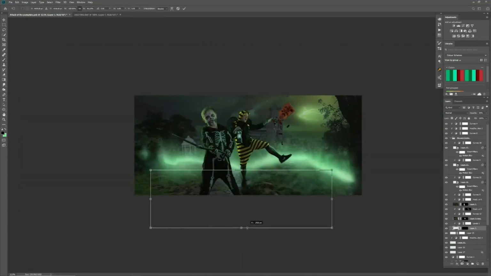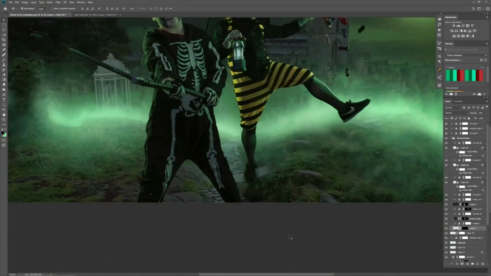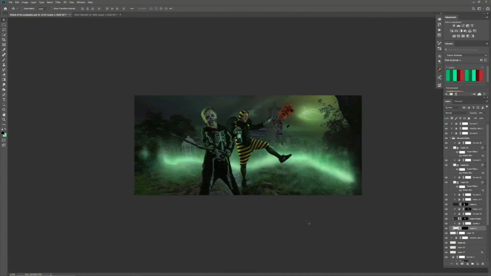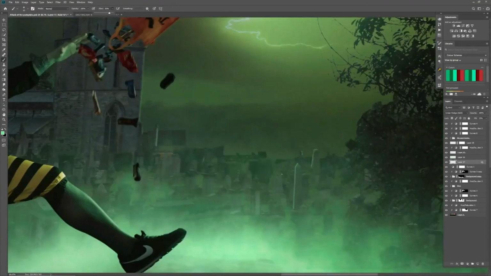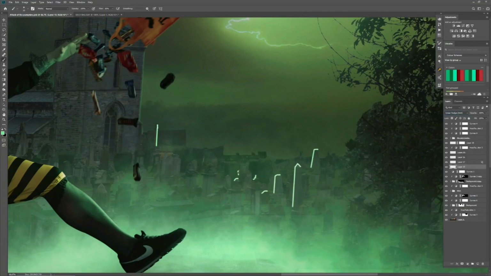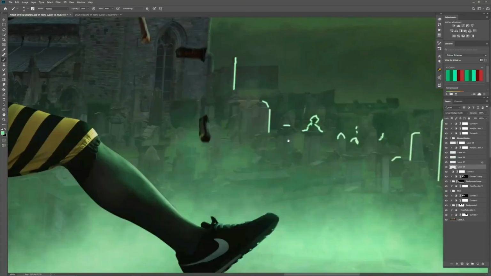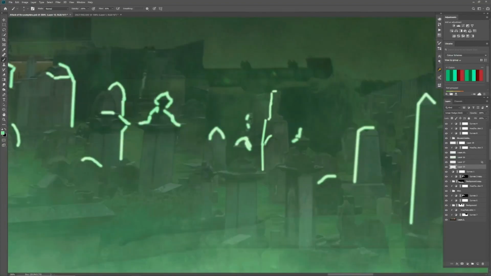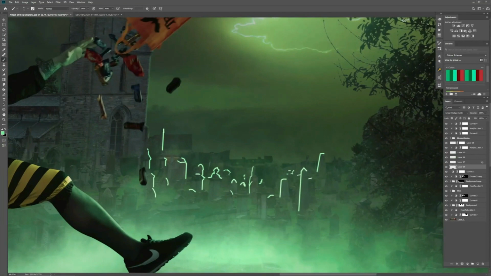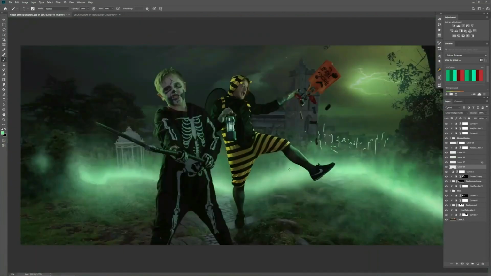And now I started playing around with a shadow. I just duplicated my layer, used the levels to bring up the darkness, and then just pulled it out underneath. And here I am again, now on linear dodge, just painting in these highlights onto the graves. Quite roughly, as it's in the distance, you can't really tell when you zoom out to how you would look at the image. But it works when you zoom out, and then I just lowered the opacity down.